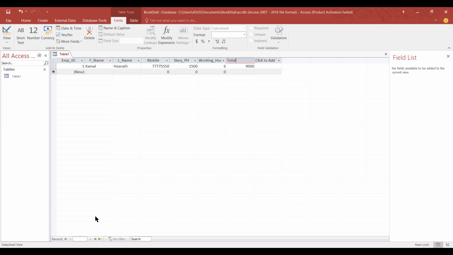Here you can add anything. You can select the down arrow here, right? This is actually easy.